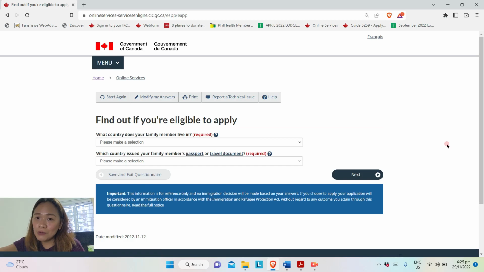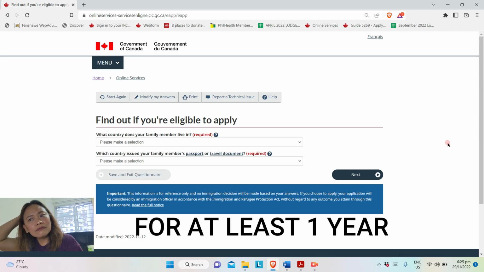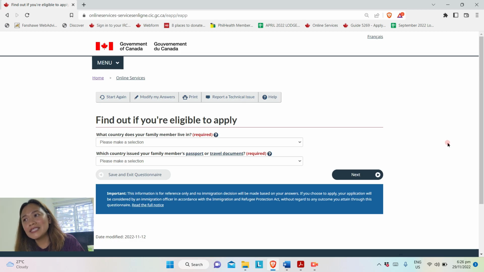Common law partners, by the way, are those that are not married but are living together. Canada recognizes that you don't really have to be married, so they recognize common law partnership. It doesn't matter if you're same sex or man and wife. That's okay, but you have to have all the supporting documents. There are a lot of supporting documents for common law partnership, which I am not familiar with, so I'm not going to talk about it because I am not in a common law partnership.